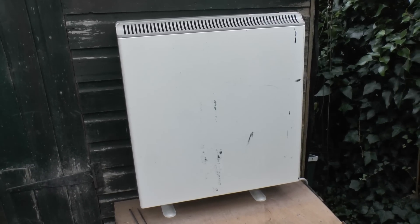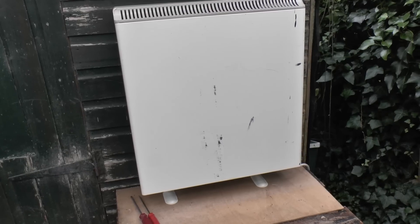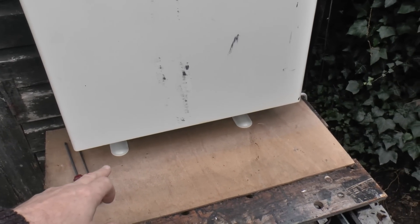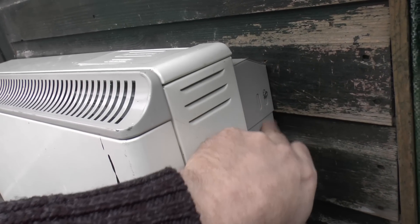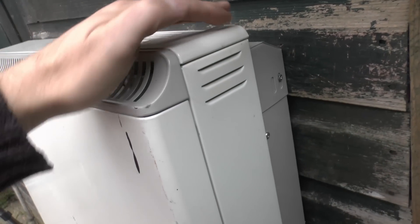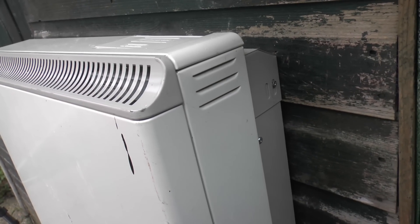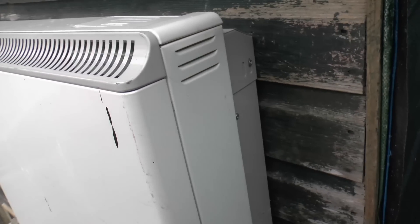Let's have a quick look around the outside. This is a two-element heater — there is a smaller model which is basically half the width, and then larger ones as well. These things are extremely heavy and all the weight is taken by the two feet at the bottom, which normally rest on the floor. Very importantly, on the side here you'll see there is a screw, and there's one on the other side — that actually holds the heater into its bracket. Do not remove this, because if you do the heater can tip forwards and fall on the floor causing serious injury. This is only removed after the heater has been totally dismantled.